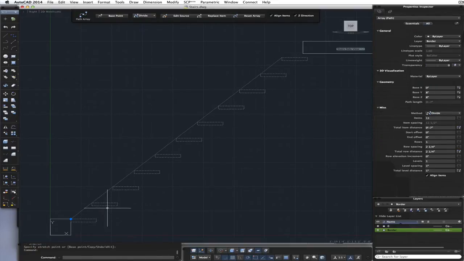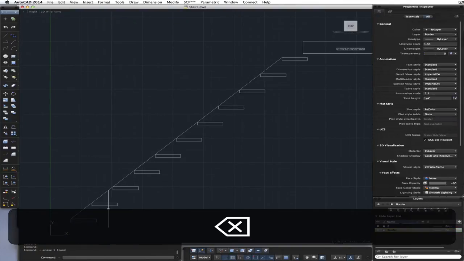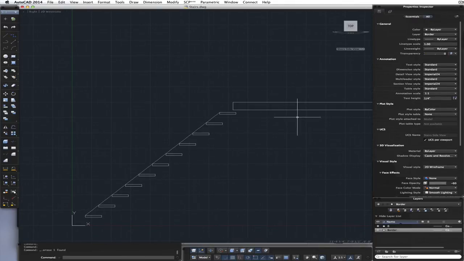And to double check, we've got 8, 16, 24, 32, 40, 48 right in the center. It's 8 feet off the floor, and we've got our center step right there, and so these are all even. They match down there. I can go back, and I can delete my reference box, and now we have a set of stairs and our platform.